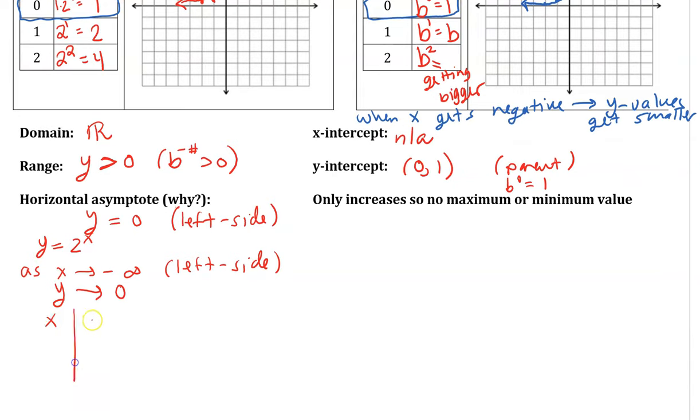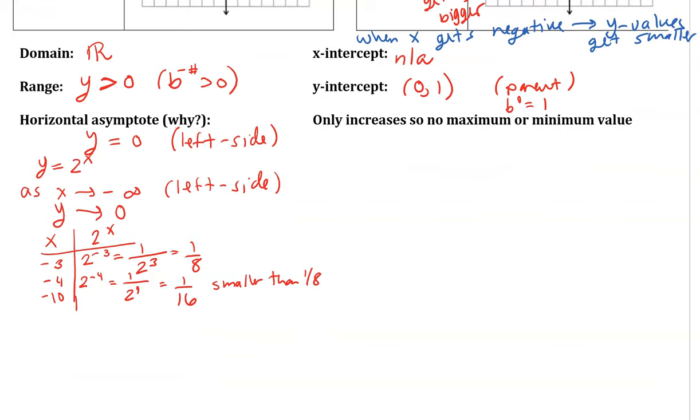And here's a couple examples of how that works. I already did negative 2, so let's do negative 3, negative 4, and then I'll jump to negative 10. If I raise 2 to the negative third power, I end up with 1 over 2 cubed, which is 1/8, which is really small. If I raise 2 to the negative 4 power, I get 1 over 2 to the 4th, which is 1 over 16, which is even smaller than 1/8, right? And then 2 to the negative 10 would be 1 over 2 to the 10th power. I get 1 over 1024, which is really, really small. Definitely smaller than 1 over 16 and really, really close to 0.